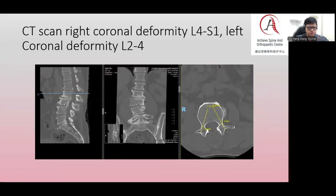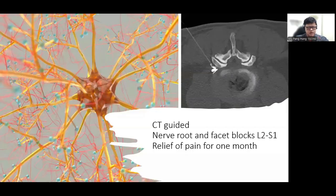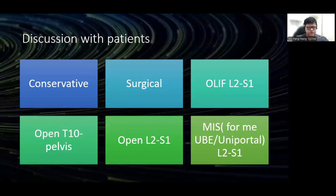CT scan shows, as well as X-ray shows, there is a coronal deformity on the right side. It is coronally deformed at the L4-5, L5-S1, and then the L2-3, L3-4 is more of coronally tilted towards the left. It is CT-guided nerve block, and there's a relief of pain for 1 month. And the patient was given options of conservative treatment or surgery.